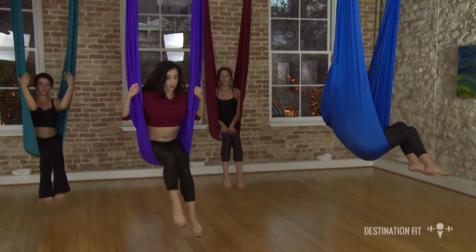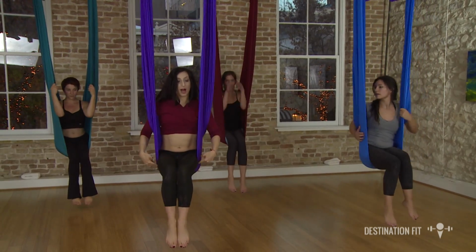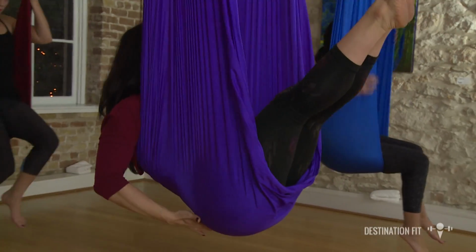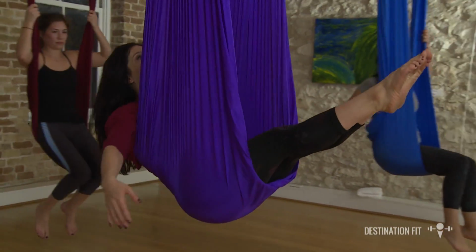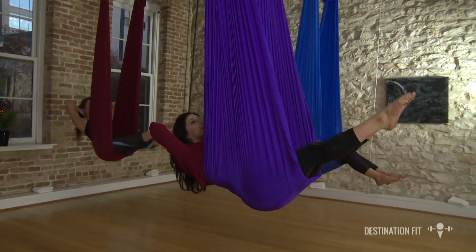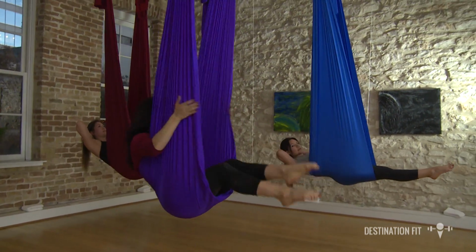That's a yoga term. Walking the fabric up the thigh, leaning back into the fabric, curving the low back into the fabric, bringing the legs up, taking the hands behind the head. We're just gonna do a small little lift and lower.